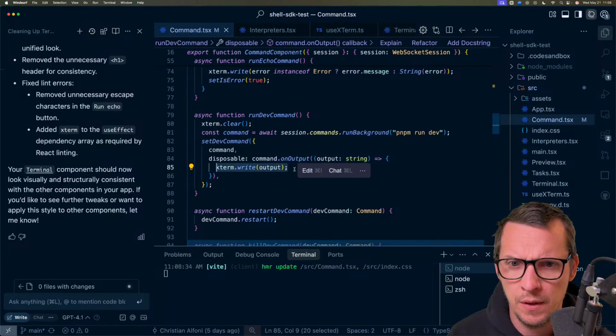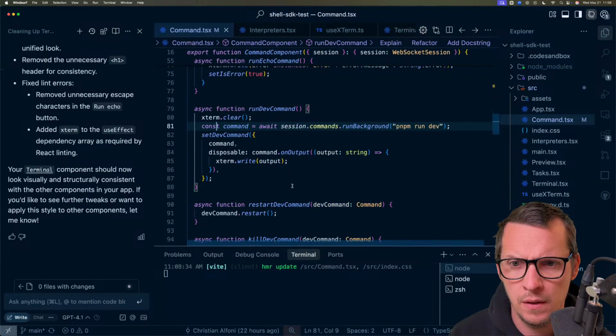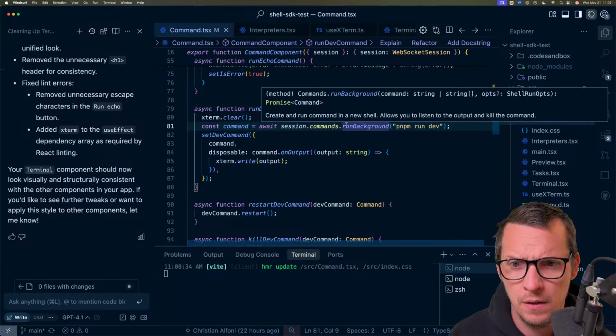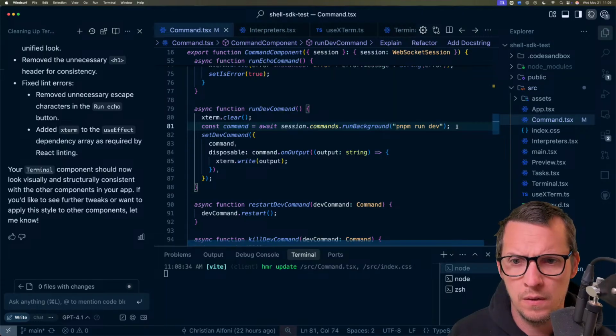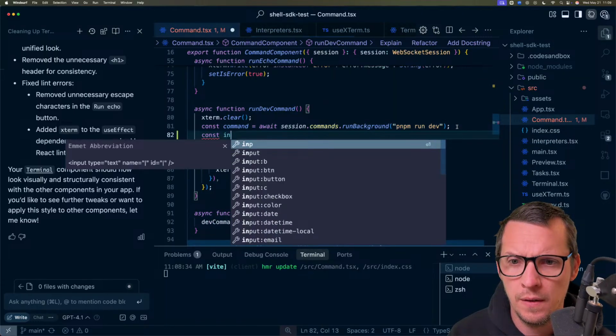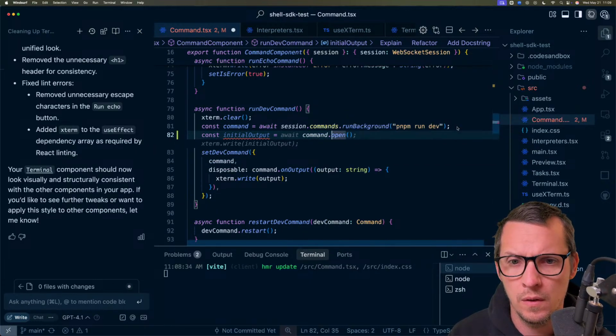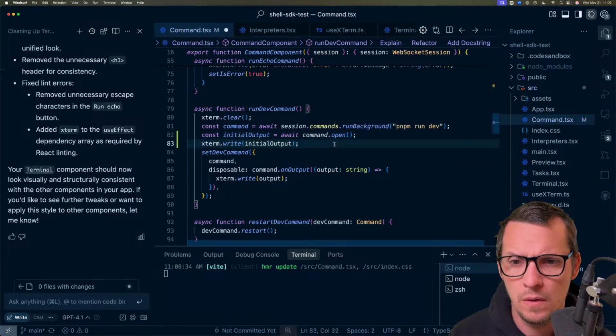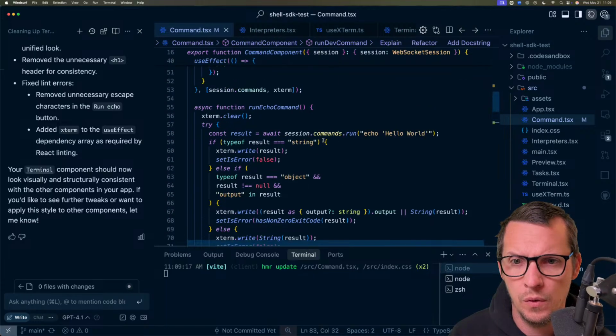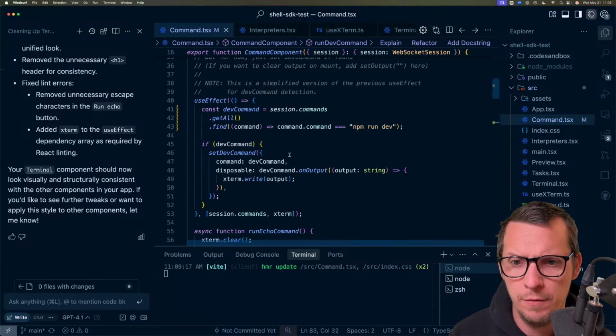Oh, sorry, so we only do it here, run dev command. That's fine. I think we want initial output is command.open. Okay, and then we're gonna do if dev command.